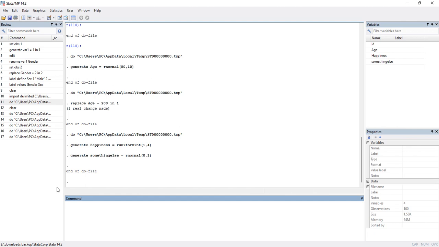Maybe you can check again how you typed the runiformint. It's very important because we are yet to go to a case where we are supposed to be using some packages. I think it is one word. Yes, it's one word, it's not two words.